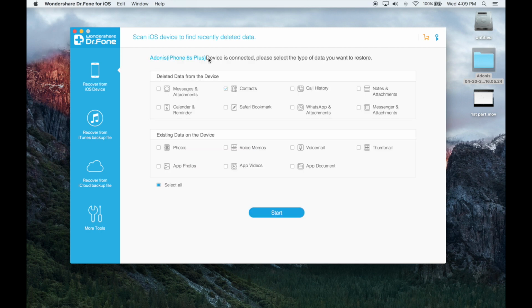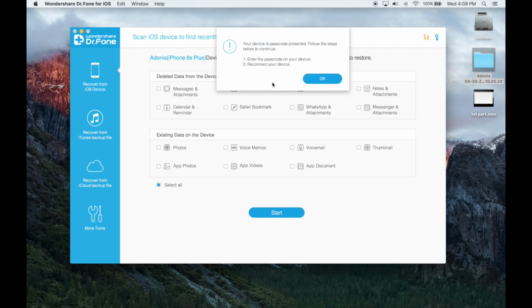Once it does connect, it will still show you the panes, but when you try to click start, it's going to ask you to enter the passcode for the device. This means that it's password protected, and there's actually no way for the application to pull that stuff from your phone. So if you forgot your PIN code, or your kid got a hold of your phone, and you want to pull this data off before resetting your phone, this is not the way to do it. You would want to see if maybe you have an older iCloud backup prior to that passcode being changed and restore from that backup. So if you were thinking, hey, I have a passcode lock on my phone, this will allow me to pull that data off, this actually is not the resource for that.